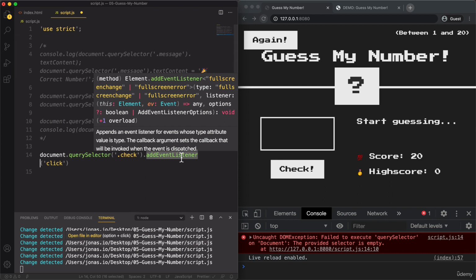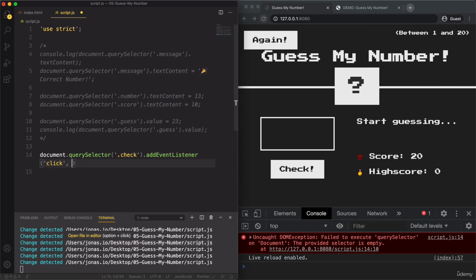That's because as a second argument, it expects this event handler function that we just talked about. So again, here as a second argument, we now need to pass in a function value as an argument. And that's probably quite confusing, I know, but that's no problem at this point. This will make more sense as we do this over and over again.